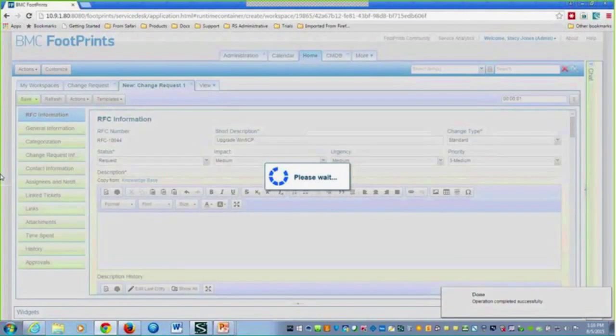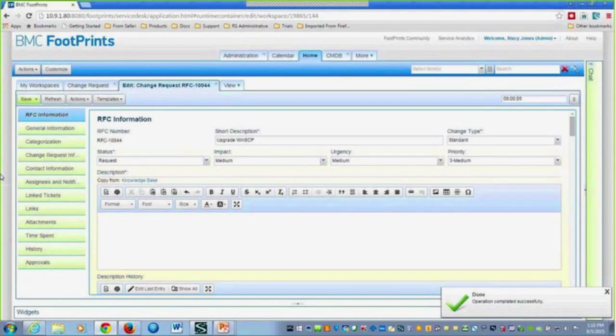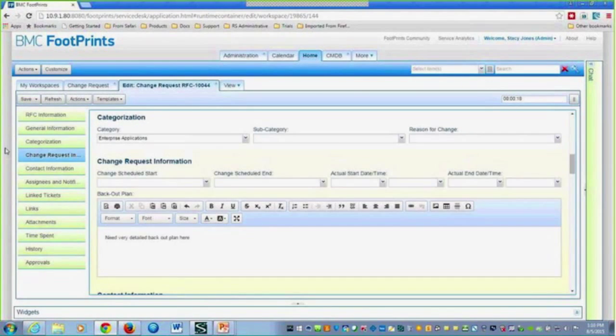And what you're noticing on the left are a lot of the fields, if you will, or the hives that have the fields that I'm going to need to fill in. So, for example, when it's saying the RFC information, I can see here the number, description, etc. When I skip down to the categorization, I can see my template has filled in for me that that's an enterprise application. If I wanted to fill in the other data points, I could, but it's not required. So if I have the asterisk on a field, that's required. So there again, that's going to be a way that the administrator can request that whoever's entering the change put in these valid data points.